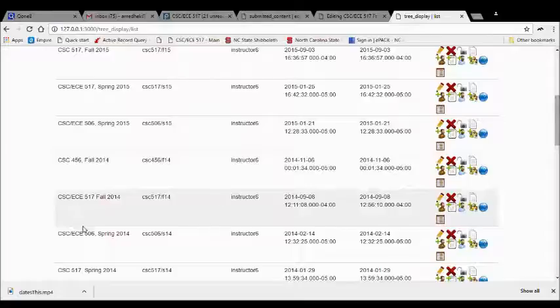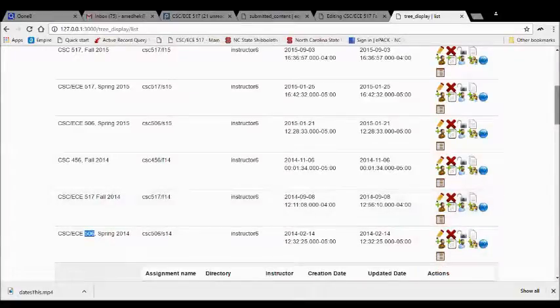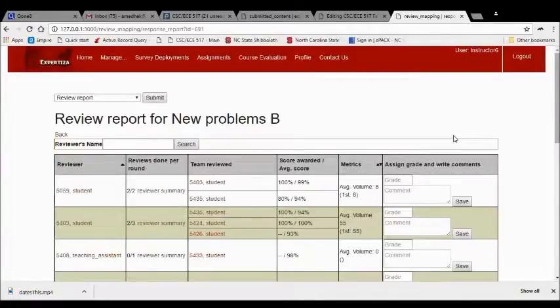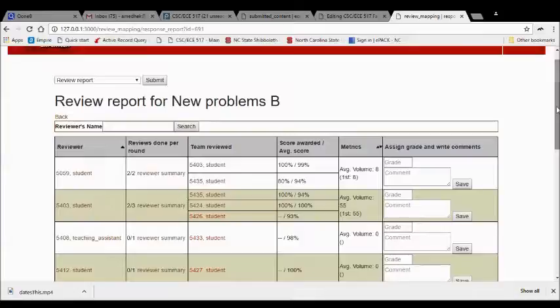So here is our assignment, and we'll go to view review report. Now let's focus on the student.